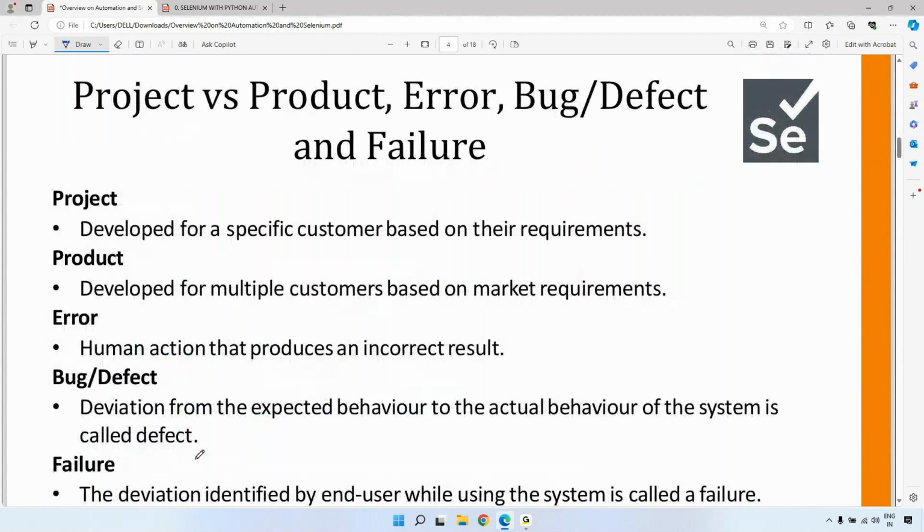What is a project? If you are developing a specific computer program for a specific customer based on his requirements, very, very important point. See, most of the people will get confused about project as well as product. When you are working in a service based company, you will be deployed to work for another company. With respect to you, I can call it a project. The company who is developing and whom you are serving will develop a product.